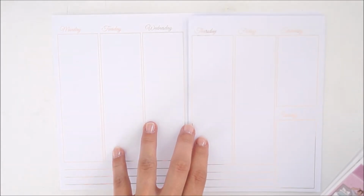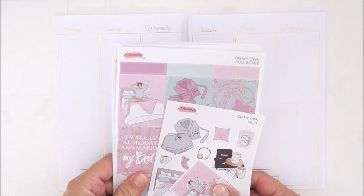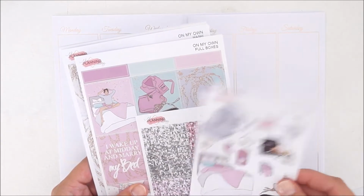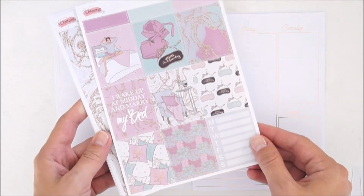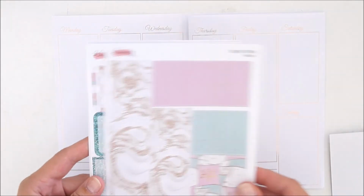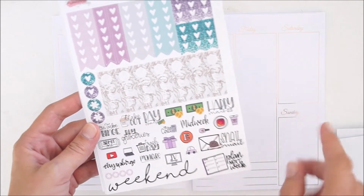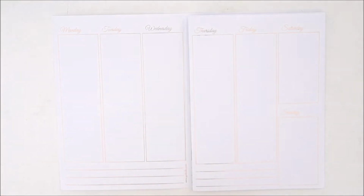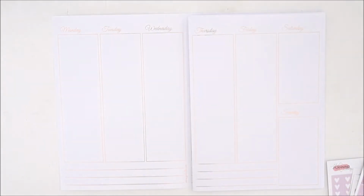So these are the TN inserts, and this is the sticker kit I'm going to be using. It's from the planning diary, and it's called On My Own. So I have an extra full box, some deco, letter headers, full boxes, some washi, more boxes and functional stuff. Really love the hand lettered icon kind of things, headers and little things, and check boxes. I did pull out some other stickers as well, which I might use throughout.